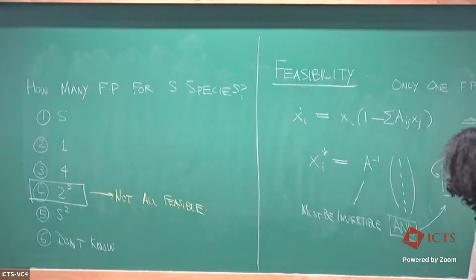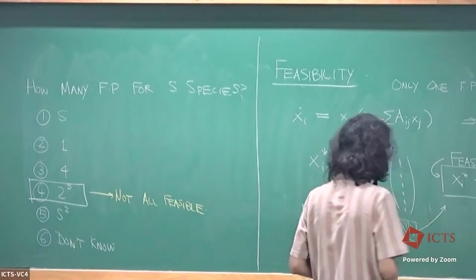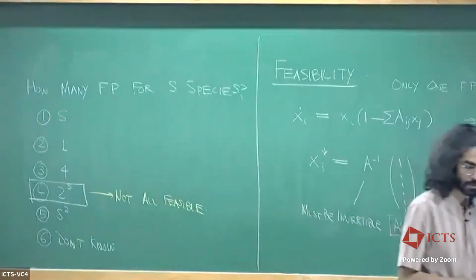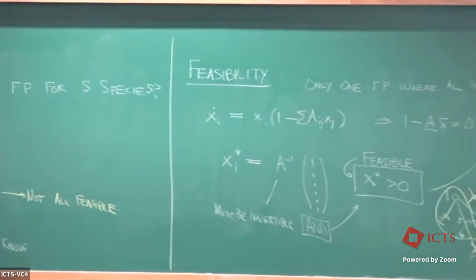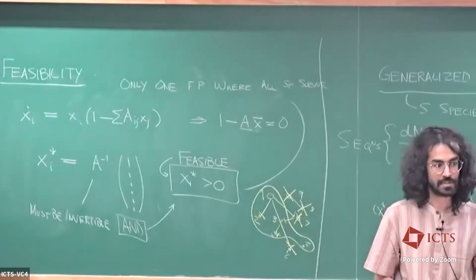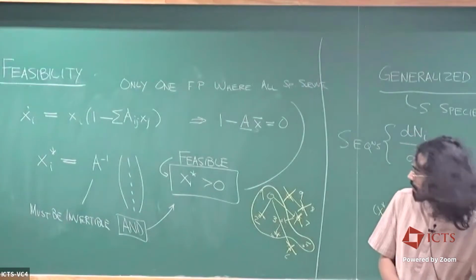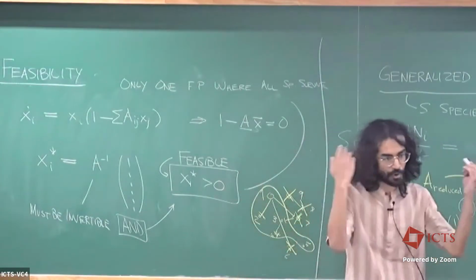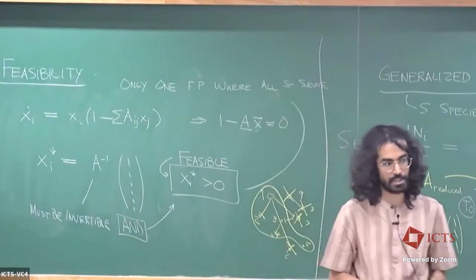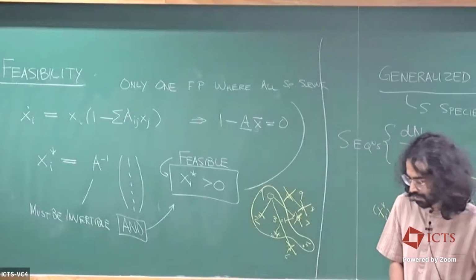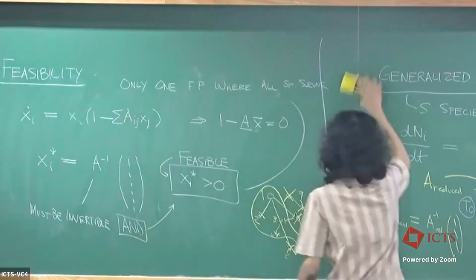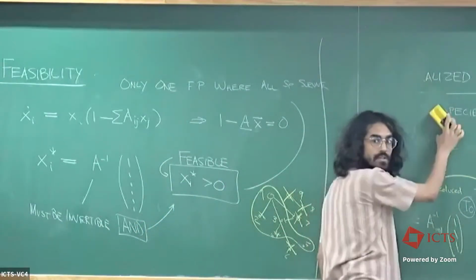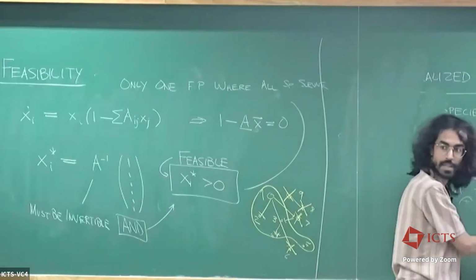All right, so we talked about fixed points. We talked about which fixed points we should care about: the feasible ones. What's the next thing that we talk about in the course? What did we do for 2 species and 1 species? We asked for stability, right? So let's say you went ahead and you found some feasible fixed points. How would you say something about stability? Someone in the back?